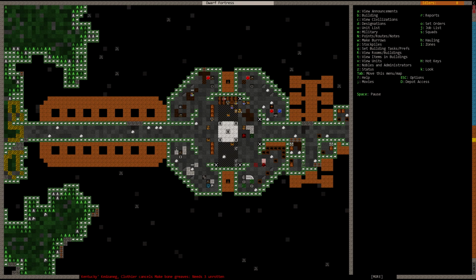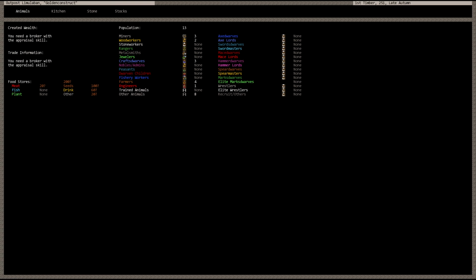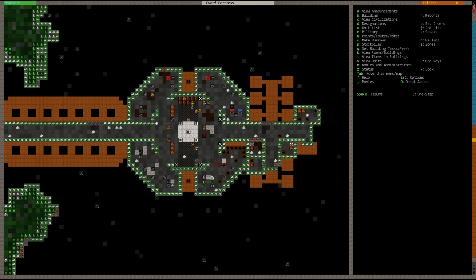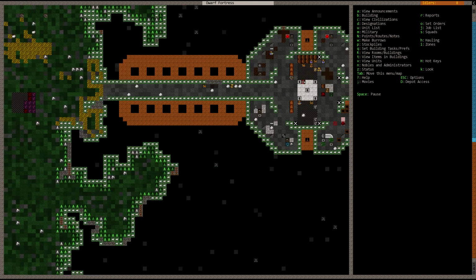Alright, so that is all that. Now I'm wondering why our dwarves haven't been getting too busy here. What is our stocks on prepared meals? 10? Really, I thought we would have more than that. He's still making stuff, I suppose. I should make sure that when we go to kitchen, they're not using our dwarven wine to cook with. I don't want them to do that. Plump helmet spawn. No, we don't want to use the seeds. Alright, so we have goat meat, prepared goat brain, chopped goat liver. Okay. Good, good, good. Lots of food.